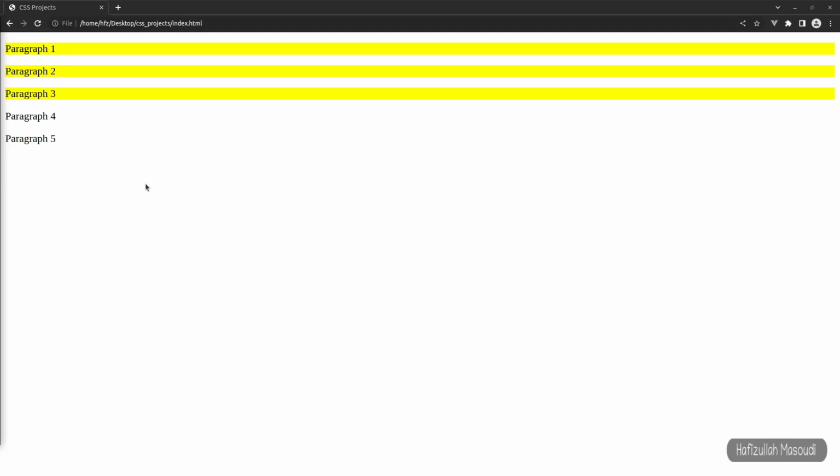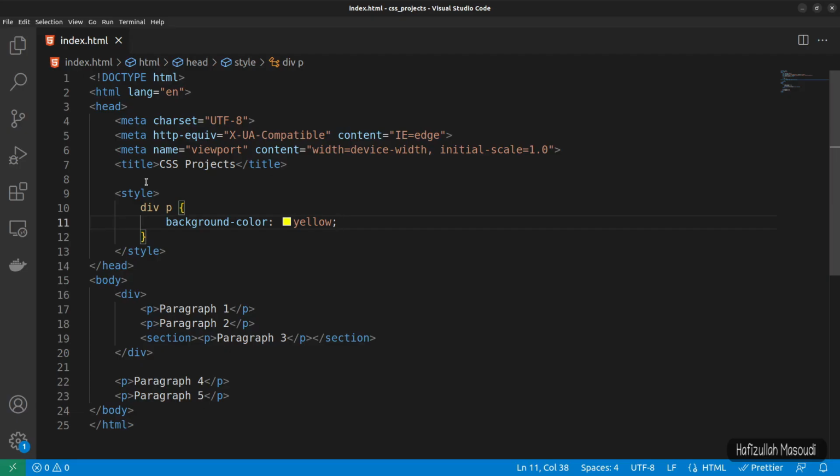Now next up we have the Child Selector, which we can declare with the greater sign, and the Child Selector selects all elements that are the children of a specified element. So to show you an example, let's get back to our Visual Studio Code. So we will use the same code, but this time instead of space we can declare a greater sign like this, and now the children of the div will get the background color.